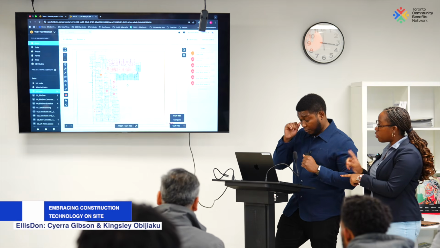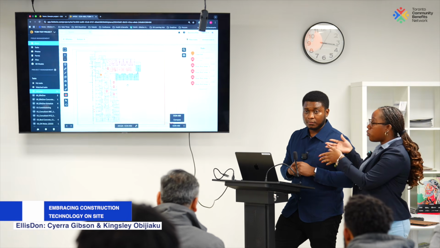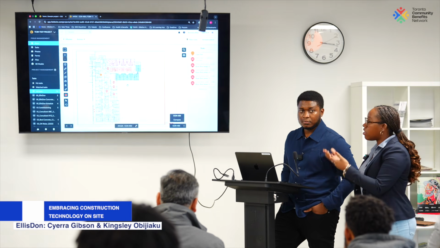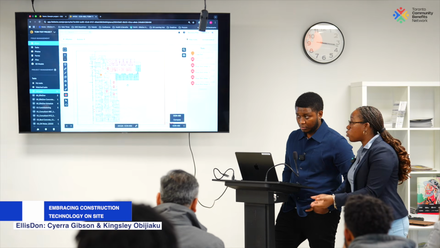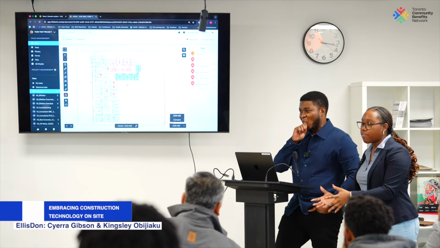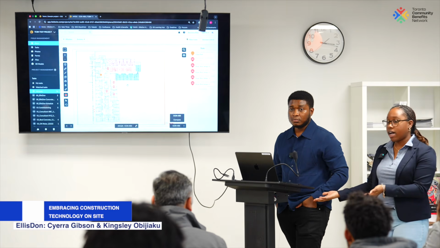Yeah, just before you go into some of the pins on this plan, just to reiterate, as a GC, we will likely be uploading these plans, but we will provide access to this tool to the subcontractors. So our subcontractors, we're giving you access to a tool where you will see the most up-to-date drawings at any point. So making sure that you can never say that you don't know which drawings you should be referring to, because with this collaborative tool, you always have access to the most up-to-date drawings. And if we as a GC did not put the most accurate drawings, then the sub can also say, hey, we were referring to this drawing that you have provided to us.